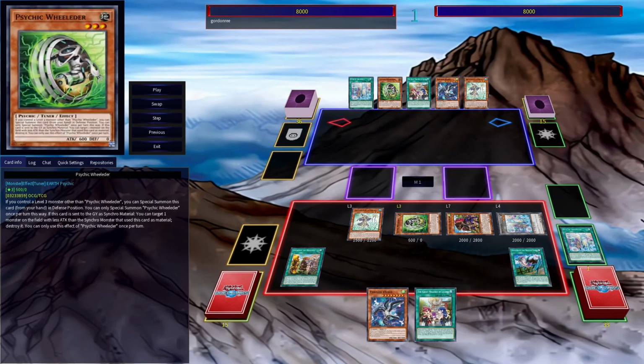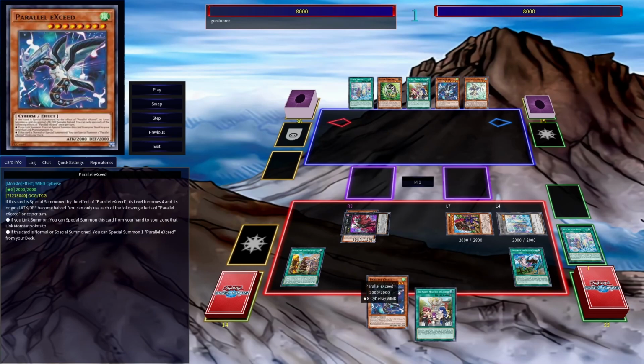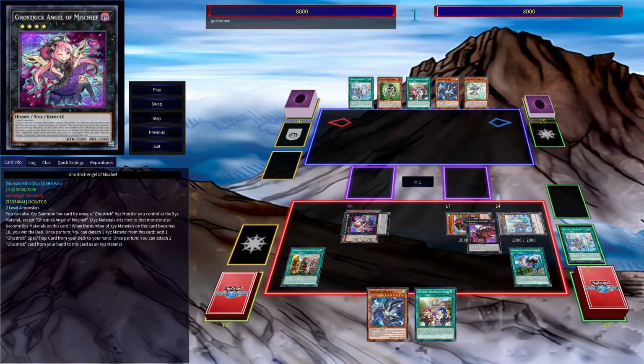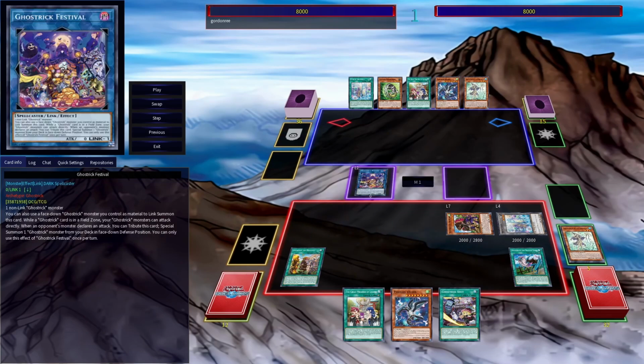Then go ahead and special summon Psychic Wielder. This gives us material to go ahead and make Alucard and go through the Ghostrick line, but it differs because we have Parallel Exceed in this hand. So go ahead and activate Angel of Mischief, detach Alucard, search Shot, then afterwards, we will link off into Ghostrick Festival and trigger Exceed's effect.